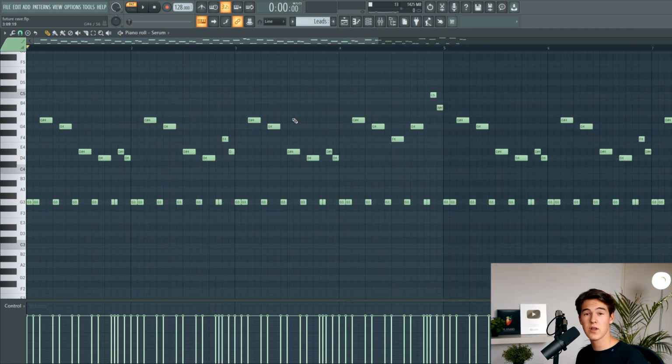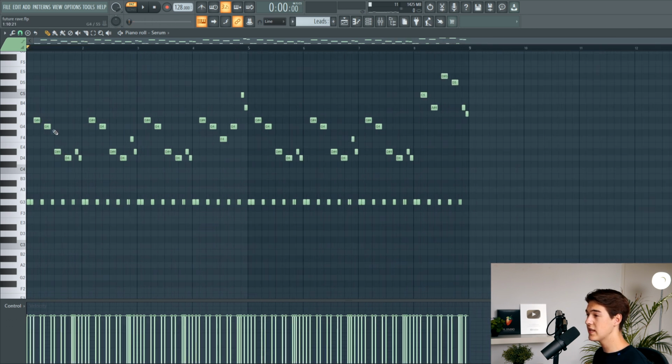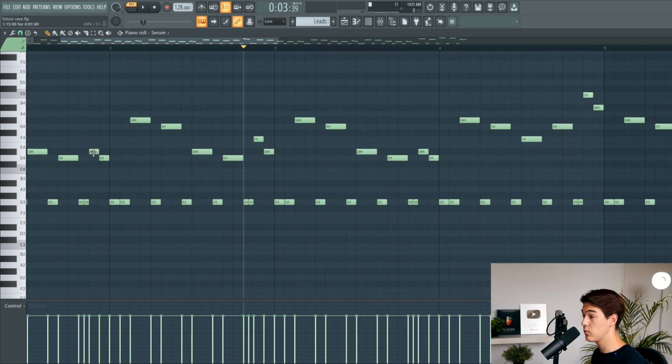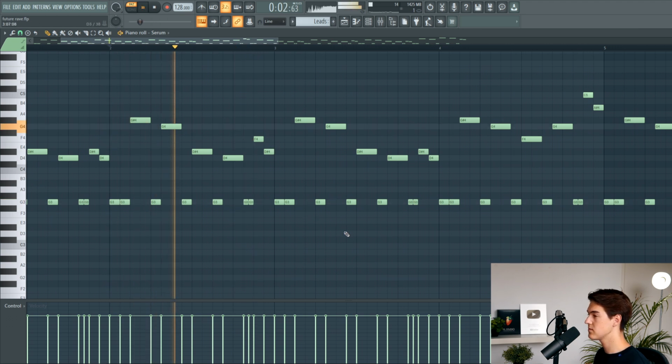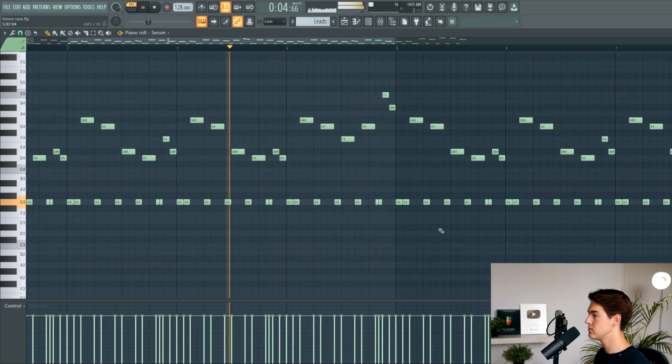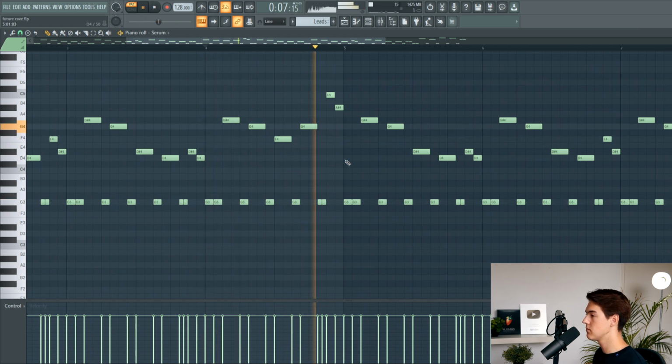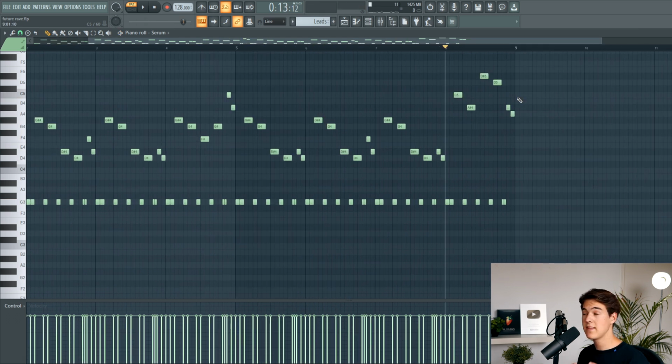Basically the whole melody is following the same rhythm of the first bar. The only thing that's changing are the last two notes over here. So normally it would be a D sharp and a D, but right now over here it's an F and a D sharp for some variation. And then at the end of the first four bars it's going up. And then once again at the end of the 8 bar it's going up even higher.